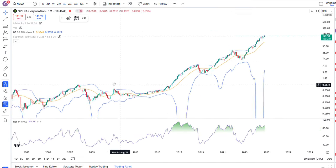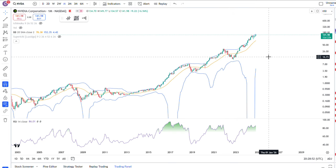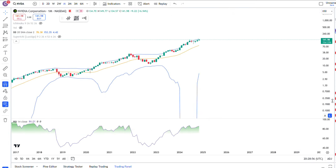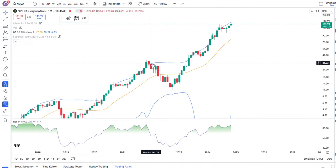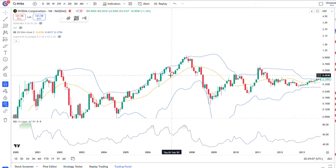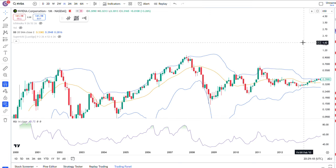And I would argue that most tops are not blow-off tops. Like, these are not blow-off tops. This one was, right? So there's no guarantee that we're going to end up getting blow-off tops. Even with blow-off tops, you don't just crash straight down. You end up having a few months of a little bit of exhaustion before you totally crash down. Even if you're getting a very top here, if you break down underneath your average, most of the time you still backtest some kind of average before you really plummet down, right?